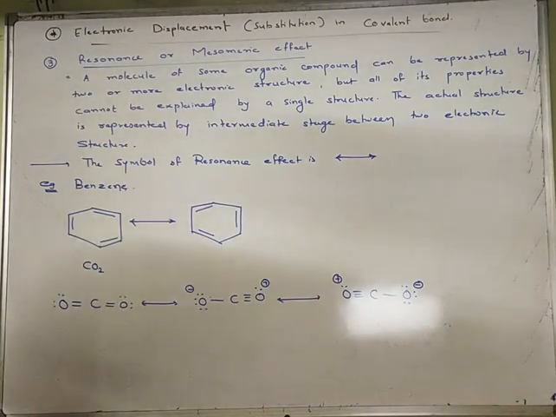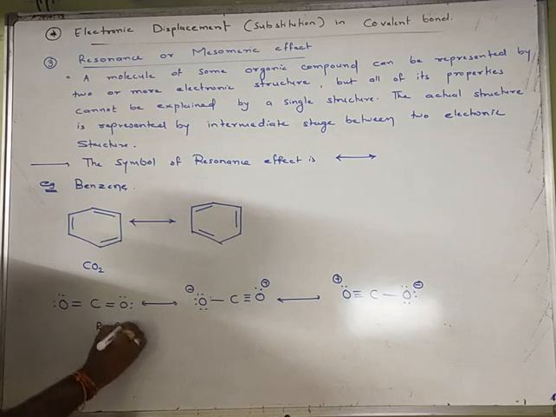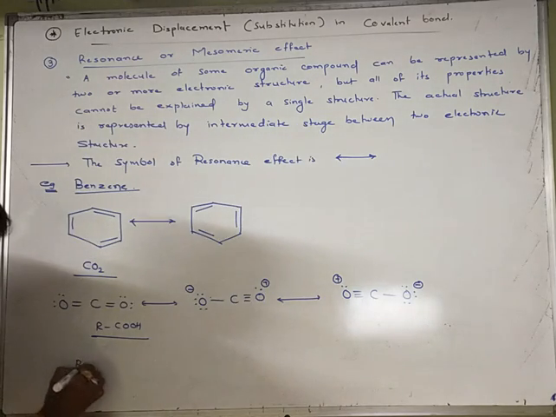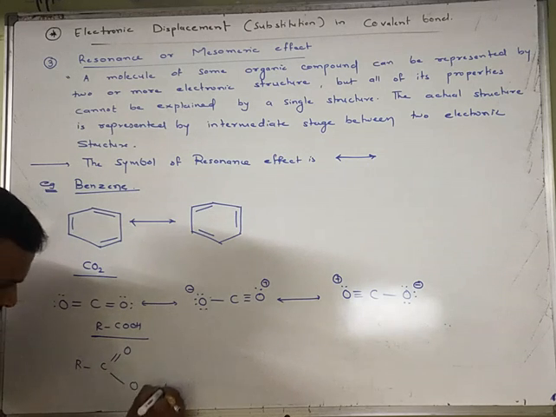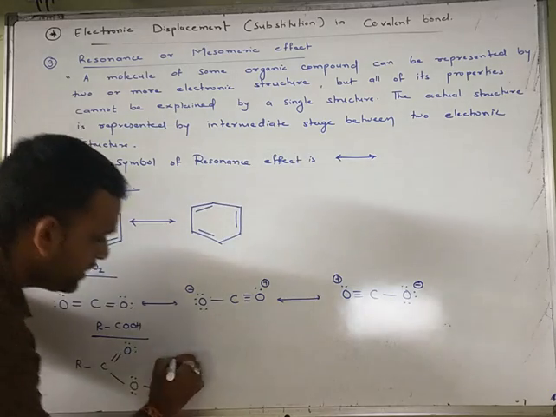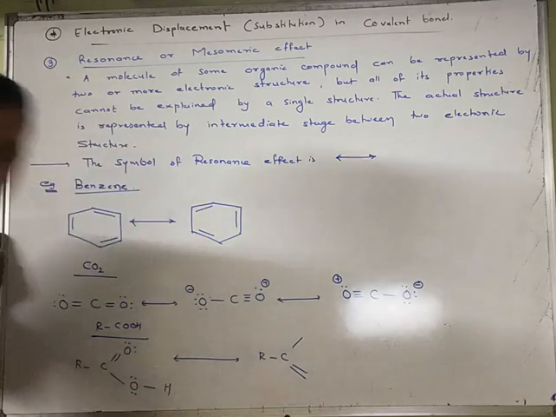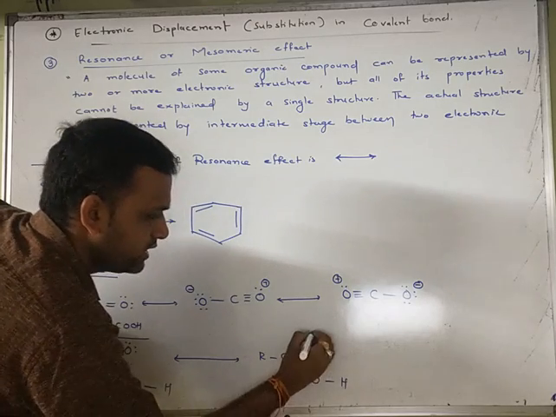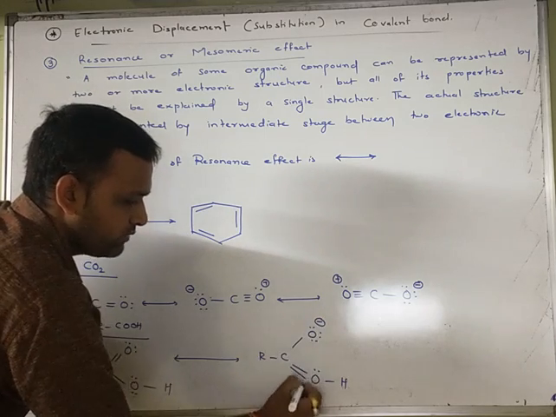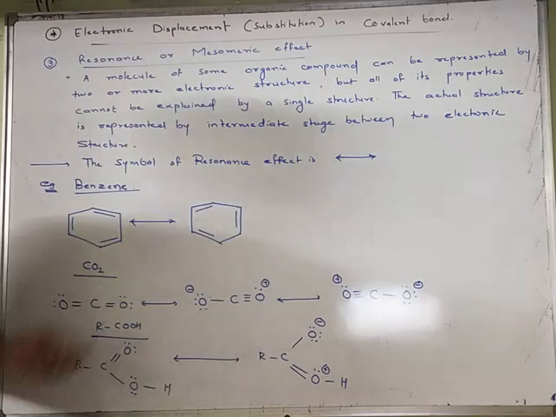Now if I want to write down the resonance structure of carboxylic acid, that is R-COOH, I can write here R, C double bond O, O, H. Understand? So here 1, 2, 3, 4, 5, 6. Now if I want to write down the resonance structure of this, then R, C, here double bond O, and O, H. Is it clear? So here 1, 2, 3, 4, 5, 6 and minus, 1, 2, 3, 4, 5 and here plus. Understand? So all these are the resonance structures of different compounds. Okay, write down.